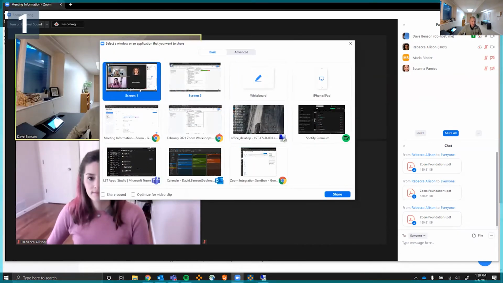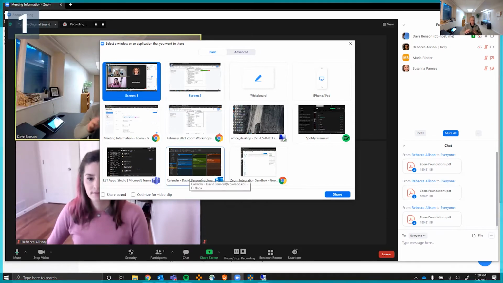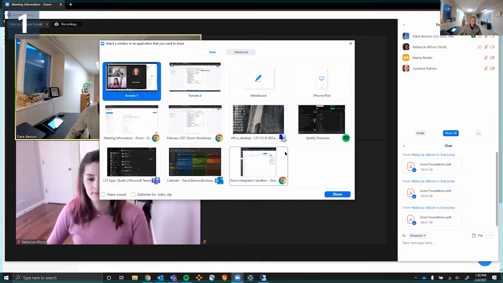In my case, I have dual displays. I have the option, if I want to just share exactly what's on my desktop, on my first screen, I can do that. I can also do that if I only want to share my second screen. So pretty straightforward there. These different applications that are open are exactly that. They're applications that are currently open on my computer. And if I only want to share that specific application with the participants, I have that choice. So just something to take note of there.